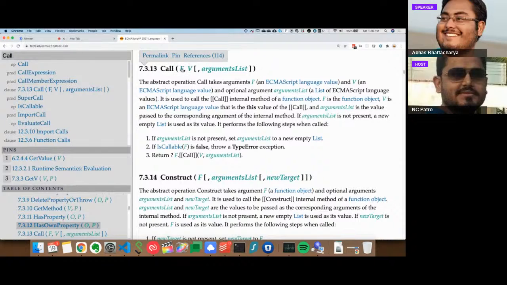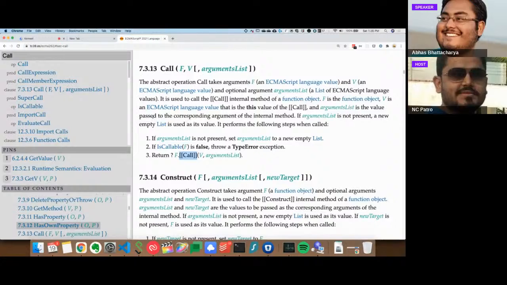So you get these few inputs. You get the function as the input. Maybe this will be the value of the function call, and then you get a list of arguments, right? And effectively what it will do is, every function has again this internal method, you could say, like dot call, right? And it will do dot call with those values, and then that function, depending on your type of function, can decide what to do with it.